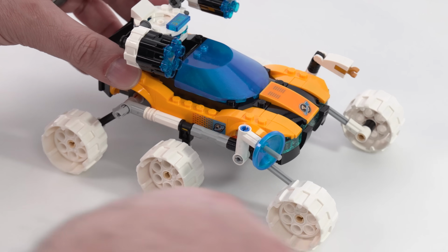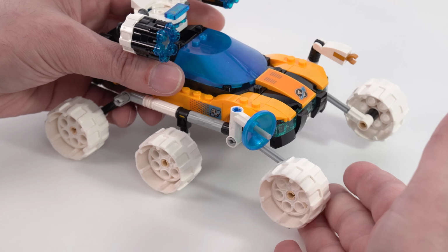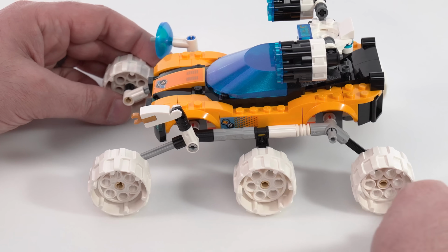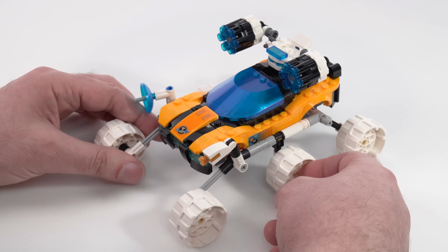Unfortunately, there's no real suspension action here, but there's a little bit of flex. So you can kind of make it go over stuff in a way. I like the use of the white plastic wheels here. Makes it feel very, very classic spacey, classic realistic spacey.